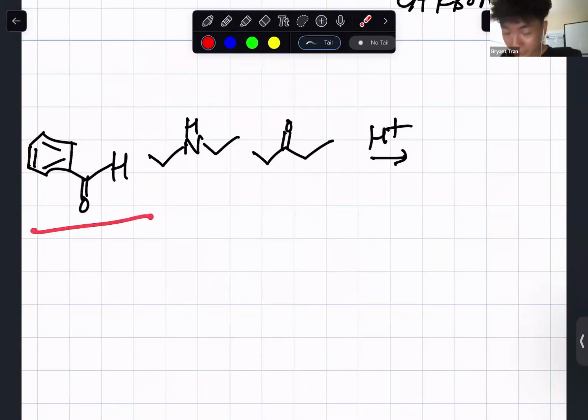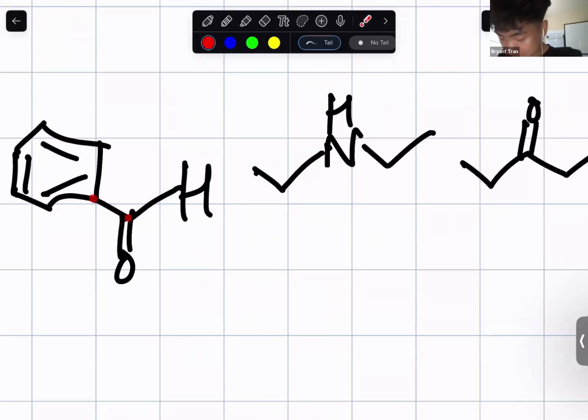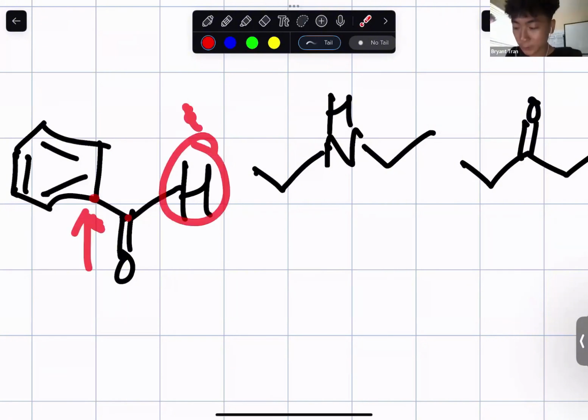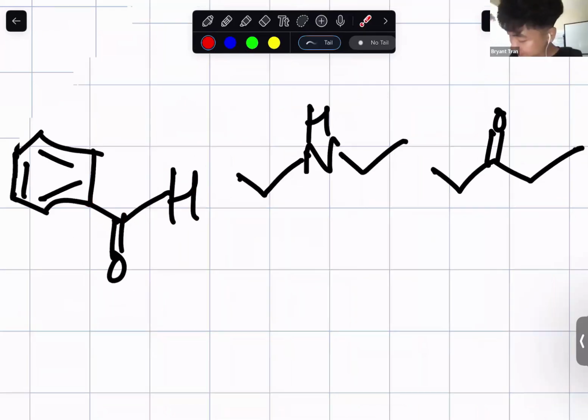And does this carbonyl here have any alpha carbons at all? I mean alpha hydrogens. Does this carbon have any hydrogens? Oh no, it doesn't. I was looking at the wrong side. This one here is also not an alpha hydrogen, right? Because this hydrogen is not coming from an alpha carbon. It's coming directly from the carbonyl carbon, right? And because there's no alpha hydrogen here, this is not enolizable.